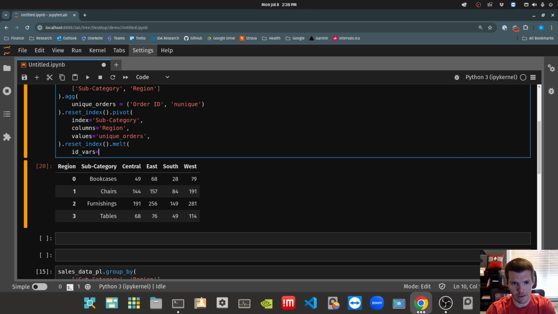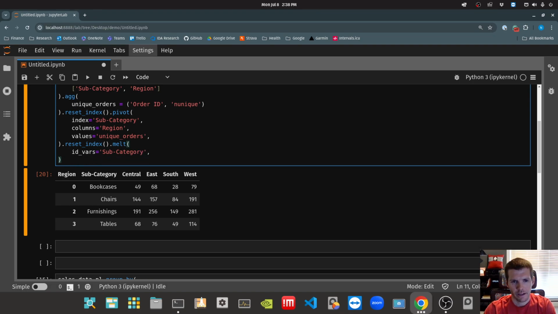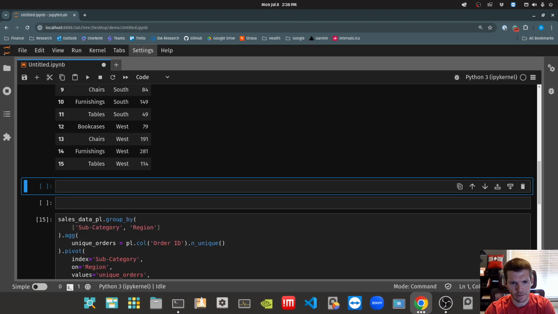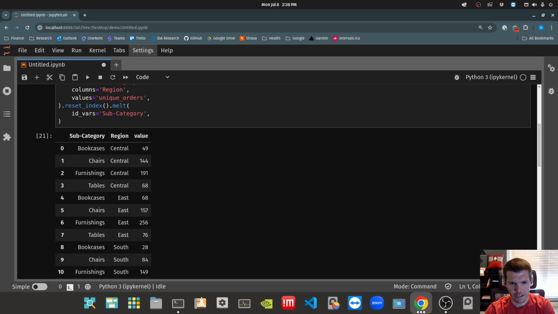That's going to be based on this subcategory. And then it should take every other column and just melt that down. So it did. We've got region, and then it just put value there.